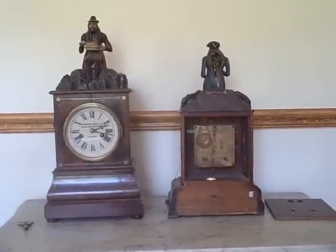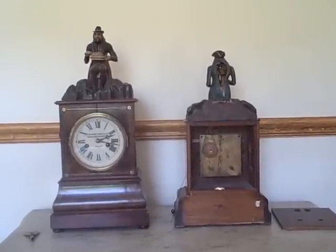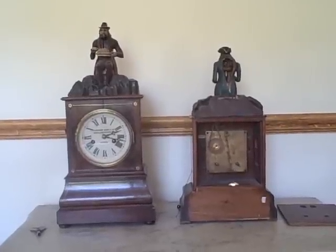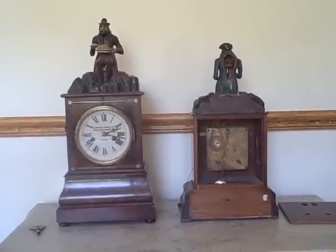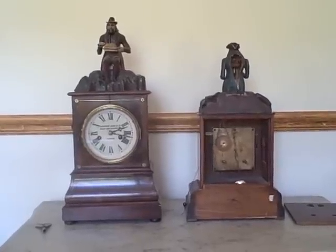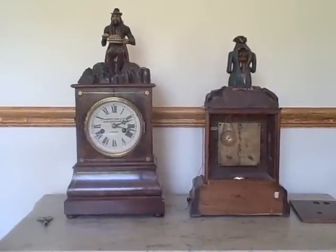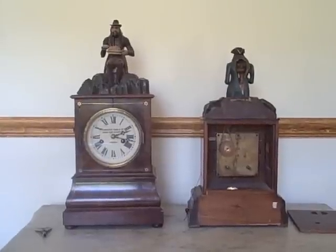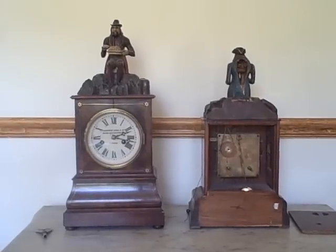In this video we're going to give you a basic overview of the workings of a Black Forest dumpling eater. In the two clocks we have as examples today, the clock on the left is a dumpling eater made in the Black Forest at about 1870. The clock on the right is turned around backwards with the backs removed on both the figure and the movement. Also made about 1870, but is of a unique variation — we call it a rat eater. He eats rats instead of dumplings. Their inner workings are identical, so we're just going to use these two pieces, one facing forward, one facing backwards, just as a little overview of how they work.